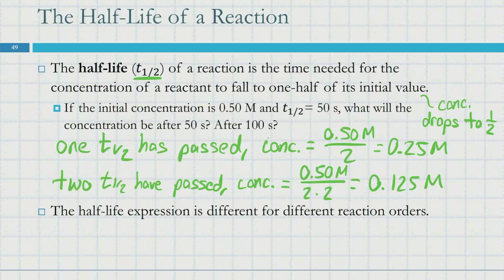If 2 half-lives are just fast, can we not just go 0.25 divided by 2 again? You can also do that. It's the same thing, yeah. So after 1 half-life, you can divide it again. If you have a bunch of half-lives and you want to do 2 raised to the power of however many half-lives in the denominator, that also works. Or if you just want to keep track of how many times you pressed enter on your calculator when you divide by 2, that also works. They're all equivalent.